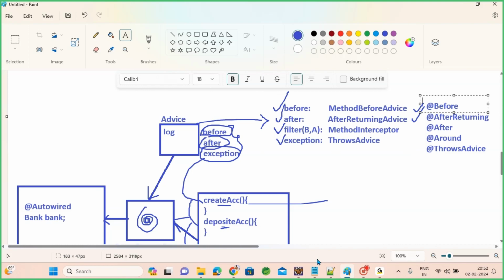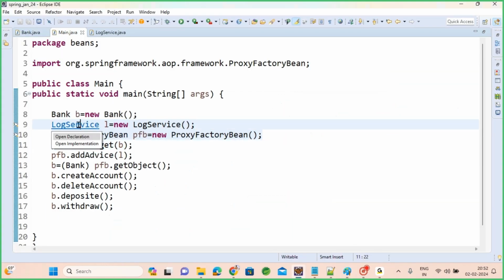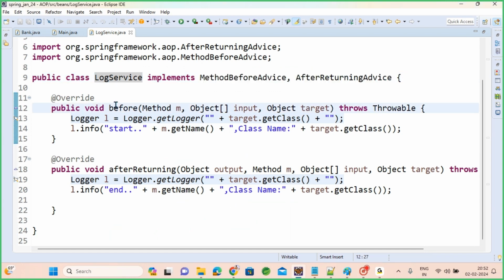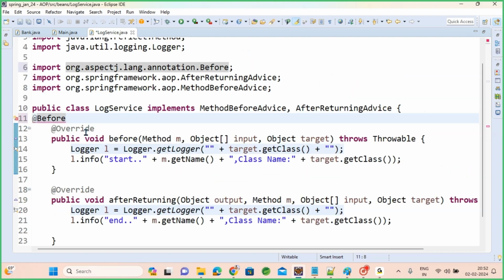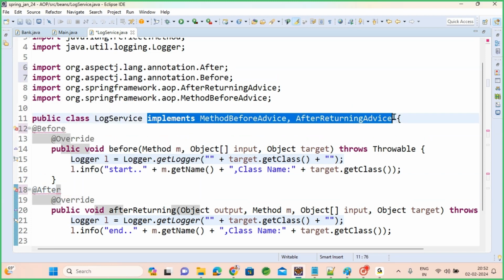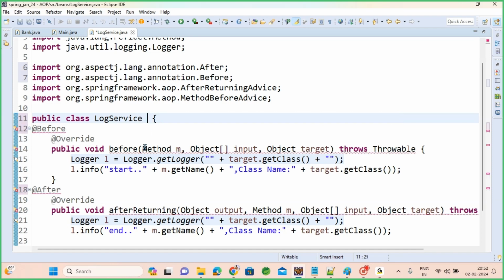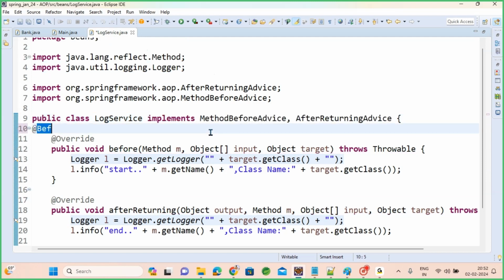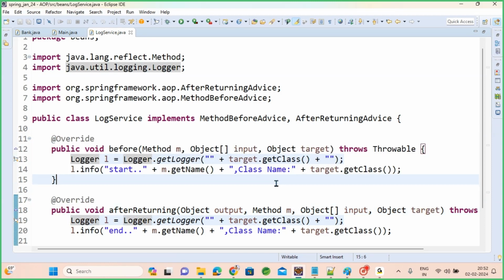Instead of using an interface and implementing it, just create a method and put the @Before annotation on top of it. You have implemented this log service class, but you implemented interfaces and you put a lot of methods and input arguments, a lot of stuff you have here. Rather than doing it, just put @Before annotation on top of it, just put @After annotation on top of it. Then you can remove these interfaces. It will make things simple. Okay, I'll give you annotation examples separately. So this is how you can implement before, after.